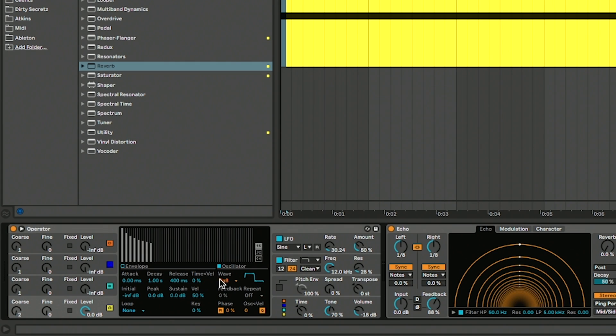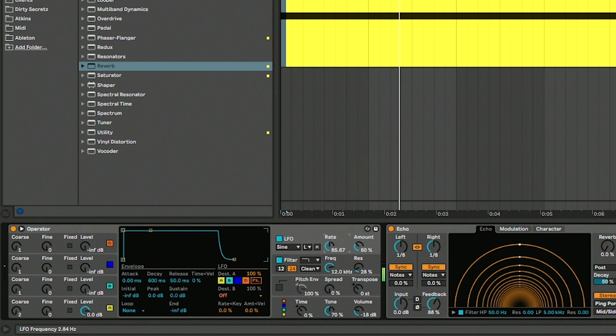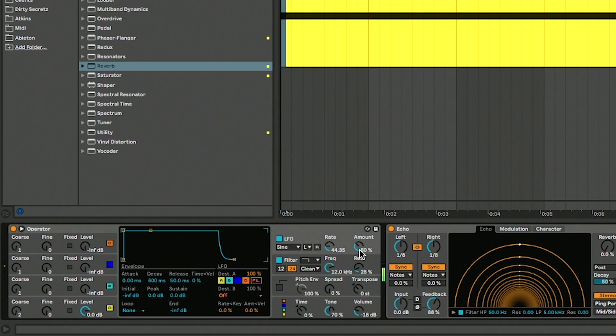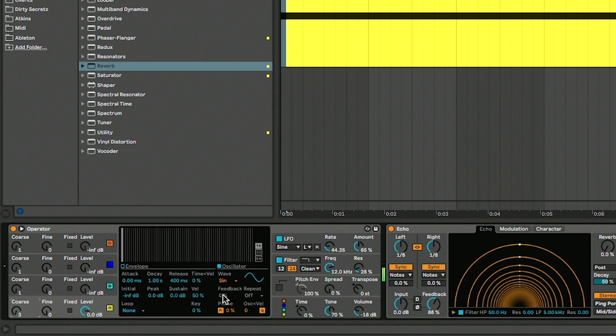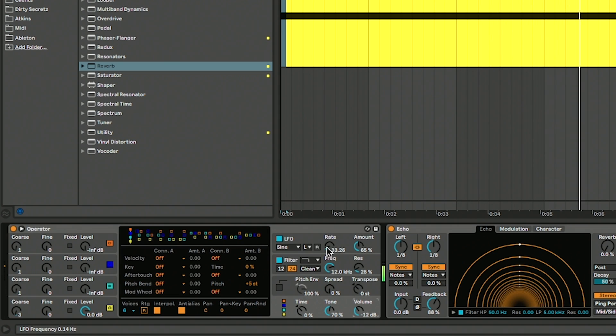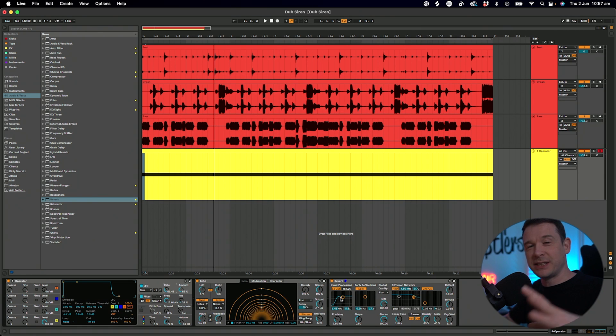So that's the core effect. But as I mentioned earlier, you can choose a different type of waveform to get different style effects. For example, let's go over to a sine wave — something a little bit more subtle. As you can see, I was tweaking the echo and reverb controls because the sine wave is a lot more subtle, so it gets lost a bit more in the mix. I also increased the coarse amount up to three to give you that upper octave, which sometimes kicks through the mix a little bit better.